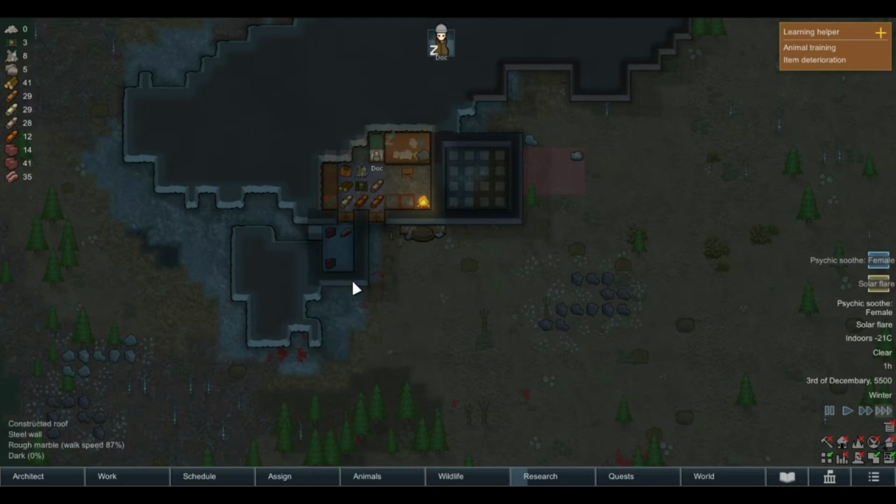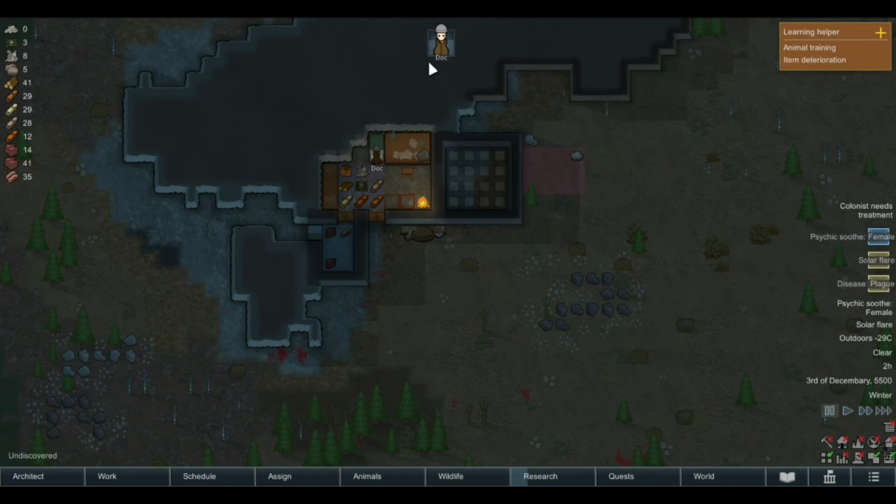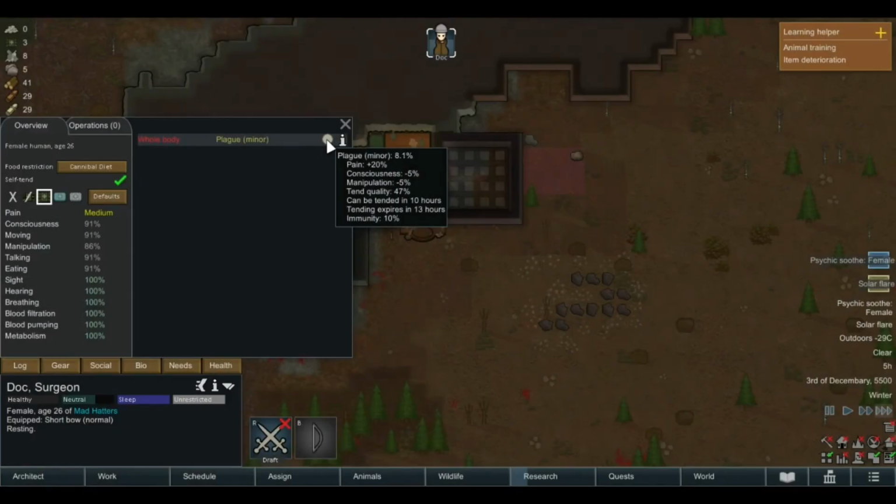And here comes the next event, and this is also not a good one. We actually get the plague. The plague is a disease. You can build up immunity for it. At the moment, the immunity is higher than the disease itself, so I'll probably make it.